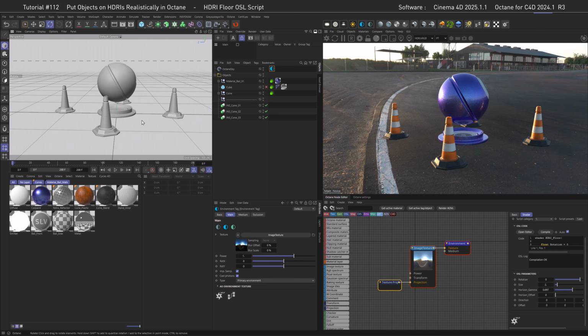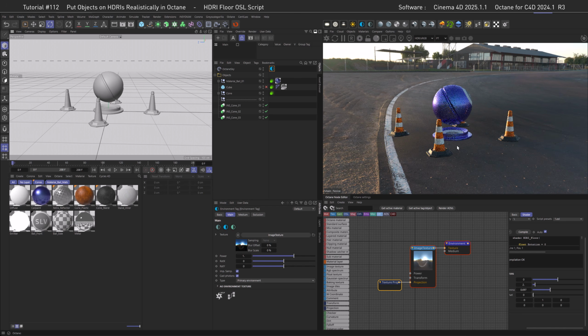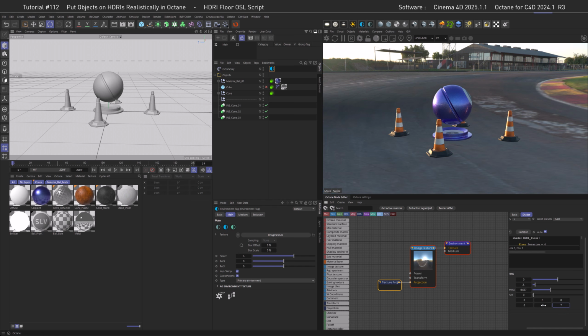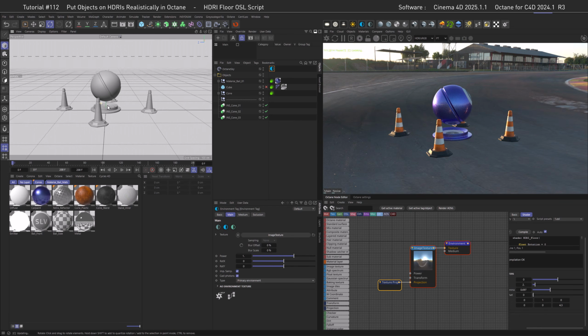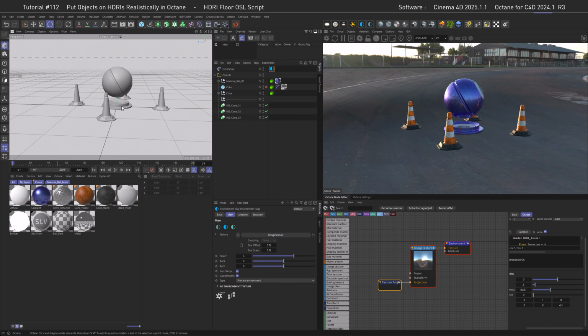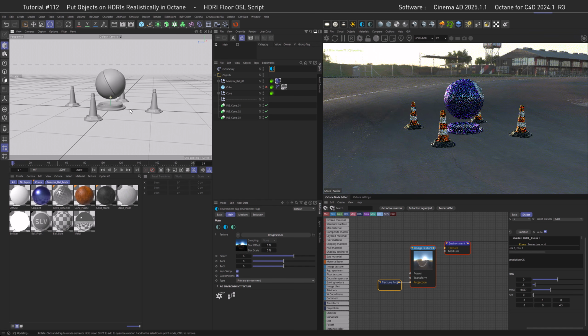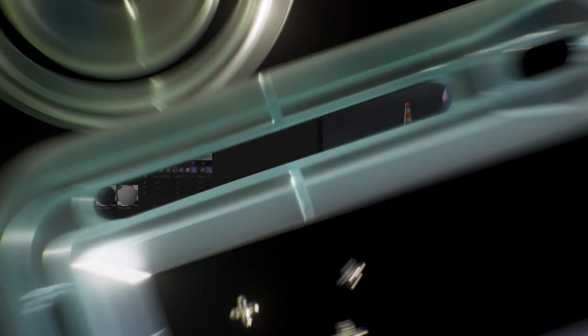And last but not least, probably most important, is the offset. So for example, if you want to move our sphere more inside of the road here, you can do so by moving the slider here. So this is X, Y, Z, and we are moving in the Z direction right now. And you can see now we placed our sphere in the middle of the road. Of course, you should know that the resolution of the HDRI diminishes quickly towards the rim, so you should better stay near the center here.